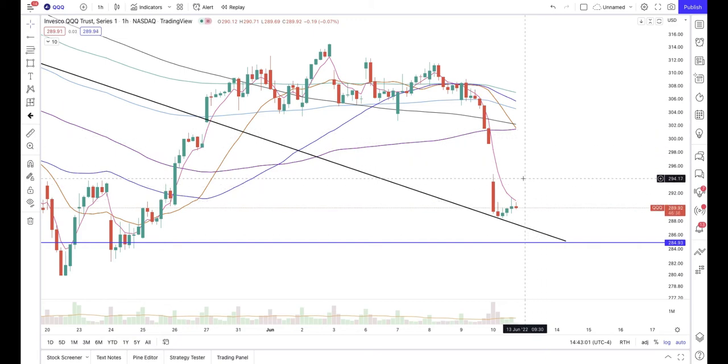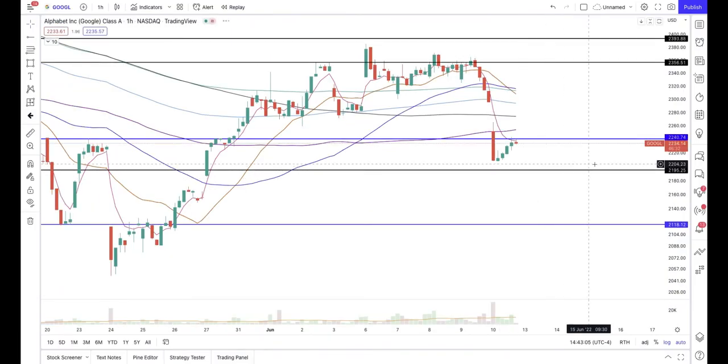So the more setups that you put yourself in situations like that to succeed, to go back to Google on the opposite side, where we're saying it rallies into resistance, and if you've waited all day, you've had two things go your way. You've had premium come in 75%. You've got a retest of the breakdown level. So if you wait around long enough and you are disciplined enough, you'll get these opportunities to try to take advantage of them. And you're saving yourself the 2.5 hours of just sideways action.